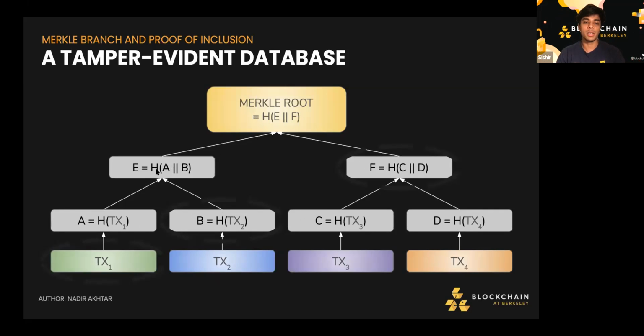And then ultimately, we don't care about A, B, C, D anymore because we have the hashes of E and F. And if we hash E and F, we can get the hash of A, B, C, D. What the hash of E and F up here basically means is that E consists of A and B, and F consists of C and D. So ultimately, we're just hashing everything and creating a tree. Does that kind of make sense?